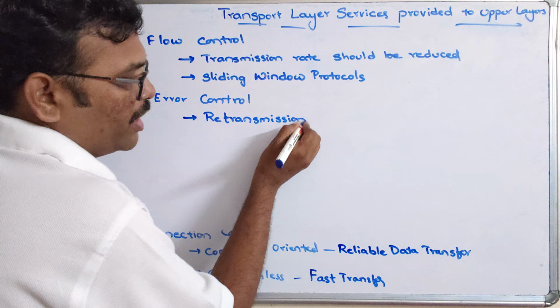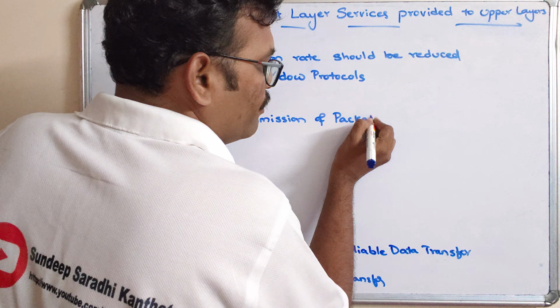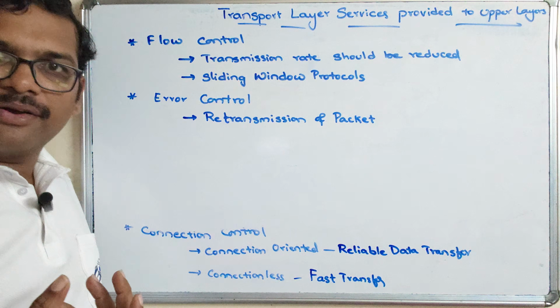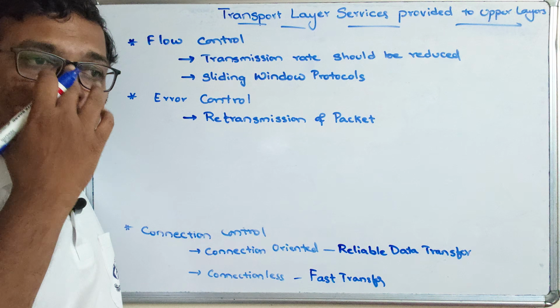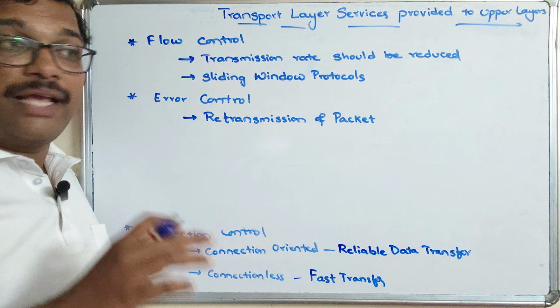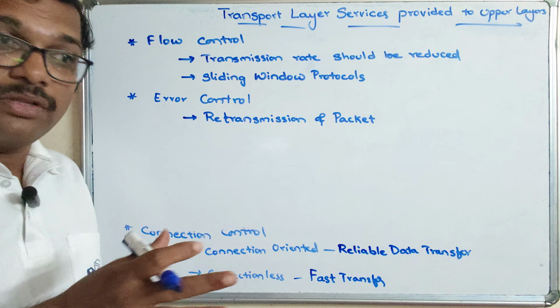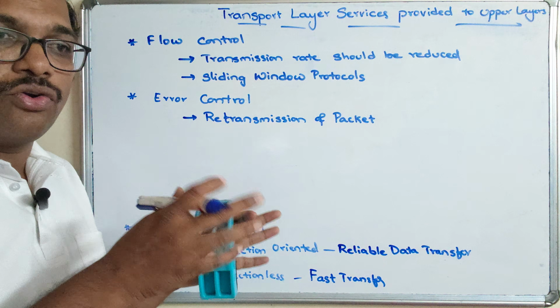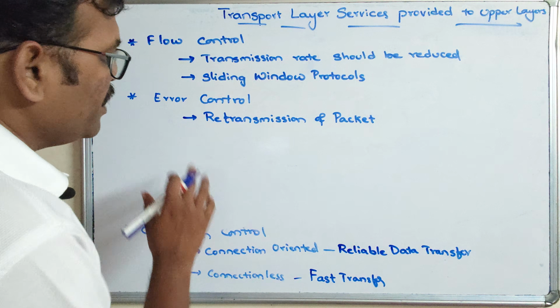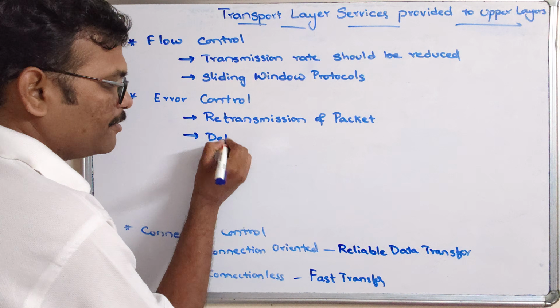So this also, we have already seen retransmission of packets. Some packets, we have seen the choke packet. A choke packet is a separate packet which gives the status of the current traffic. Based upon the choke packet, the data will be retransmitted. So that will be a combination of congestion control and error control. It also detects the error.